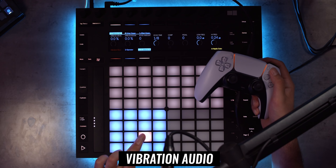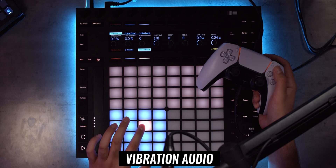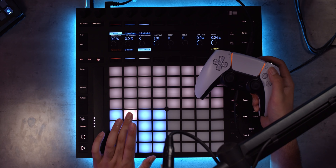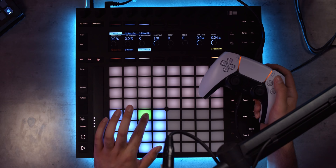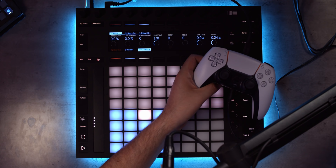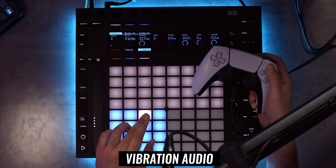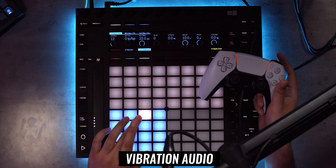That one just feels like a little flick in my hand. I think we're nearly done for these drums — maybe I'll just get an open hi-hat. These feel rough. Why does that feel so strong? Yeah, I think I'll settle for that open hi-hat. Crashes definitely don't feel good. I think that's the nicest feeling sound I've had so far. Wow, that one's crazy — that feels really good. I'm very curious as to what that sound is. It just feels so good — I think I'm definitely gonna have to throw this into my beat even though I have no idea what it's gonna be.